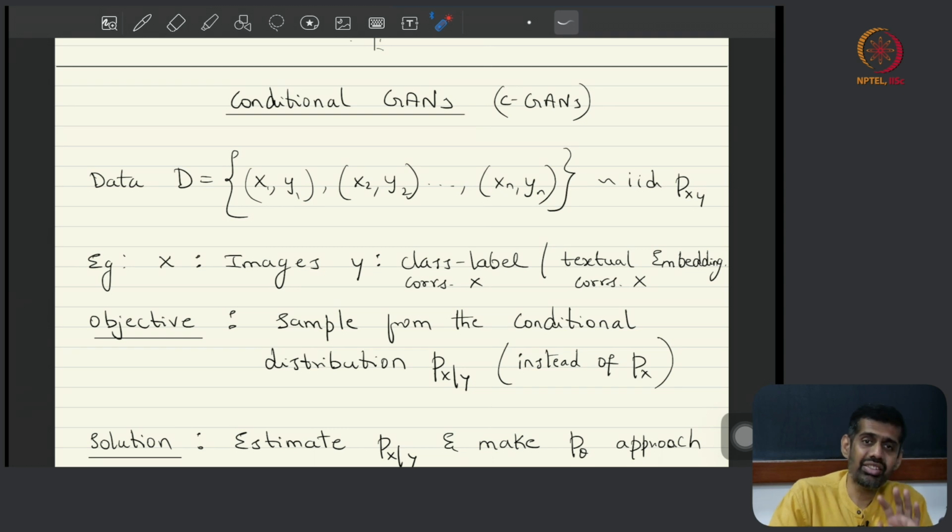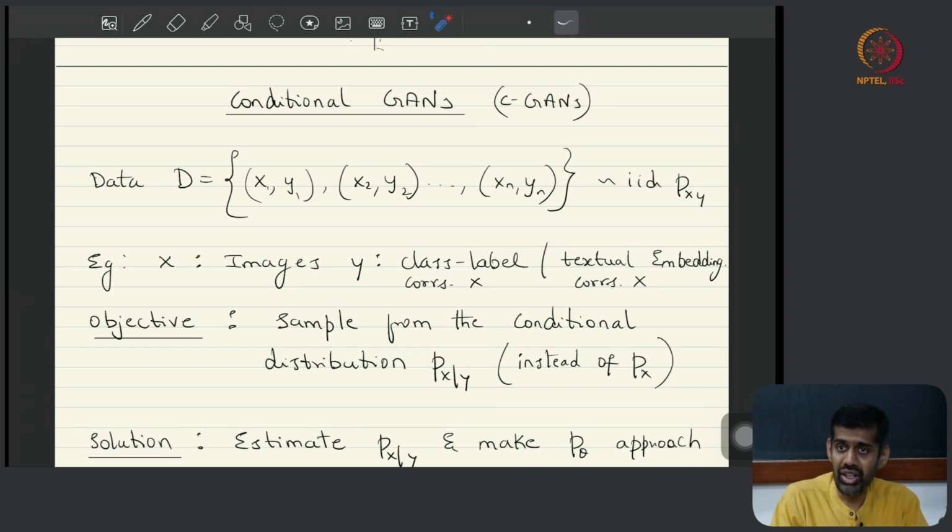The idea is the same across all kinds of generative models that we will see in this course: instead of starting with samples of p(x), you start with samples from p(x, y), the joint distribution or the conditional distribution, either of them. In other words, you need data which would have an image and also the class label. Whatever semantic conditioning you want to impose on the generator, you need that sort of data to start with.